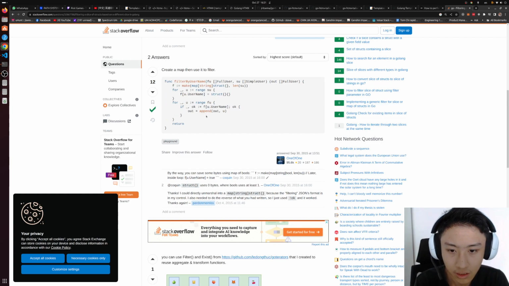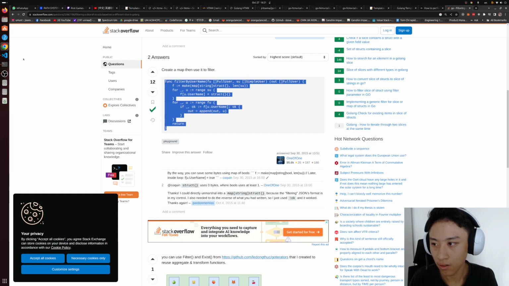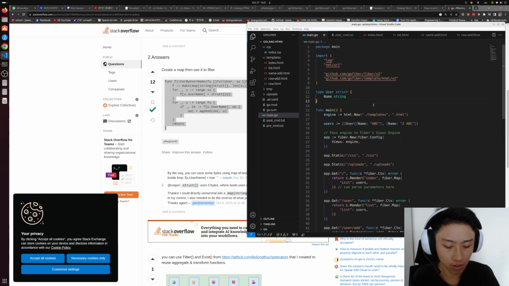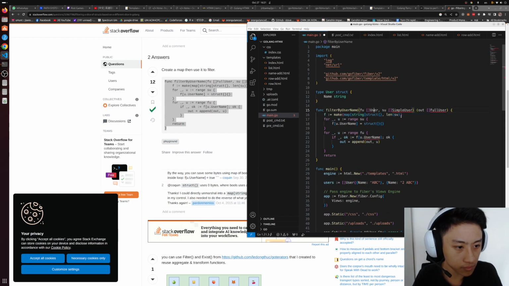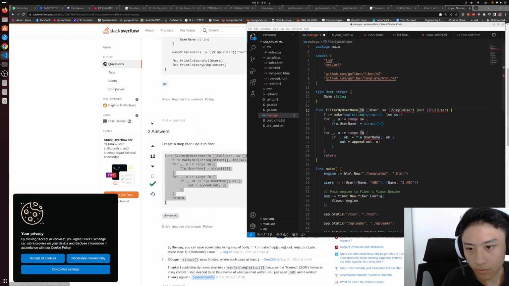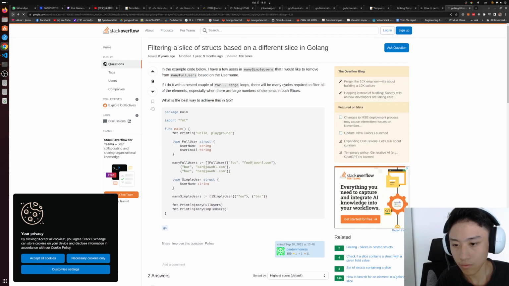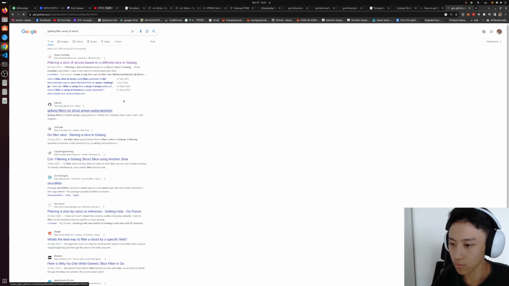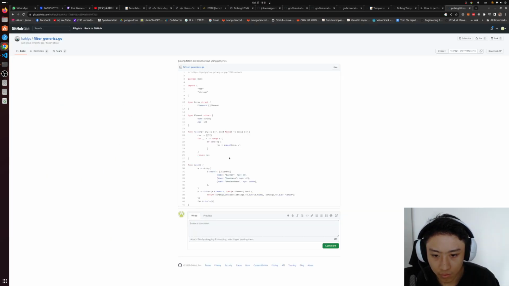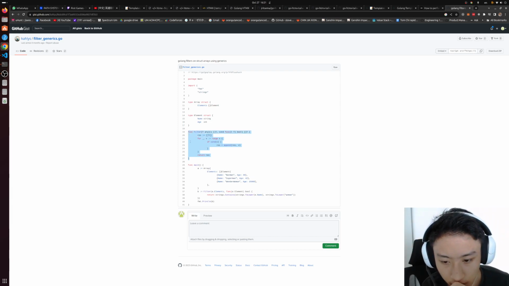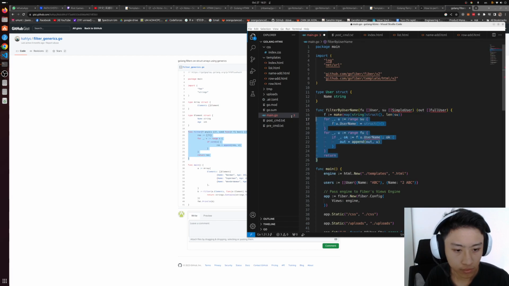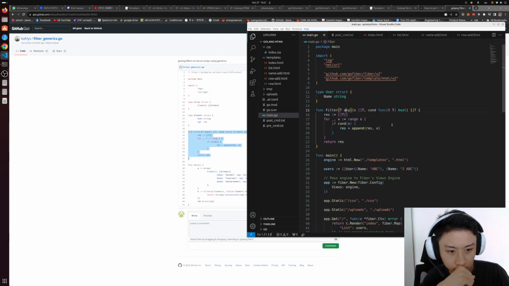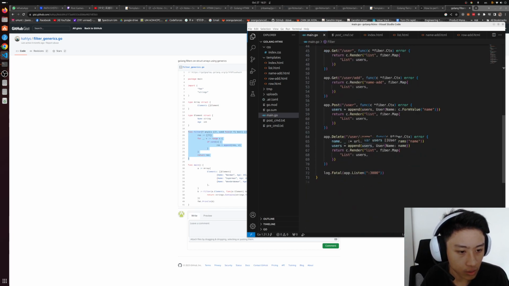It's kind of strange, but it's fine. Okay lah, I just copy this filter method and then I use it to do the filtering.